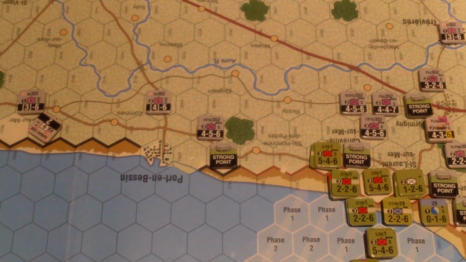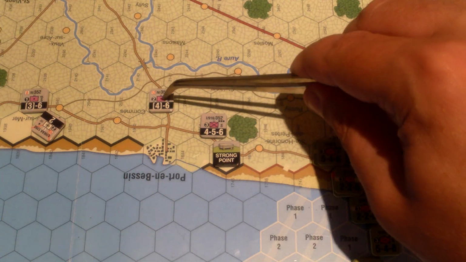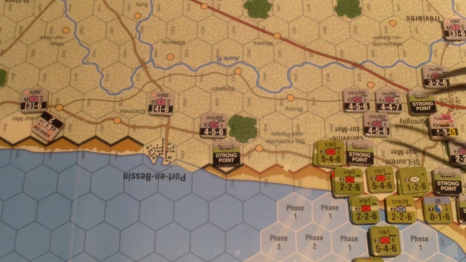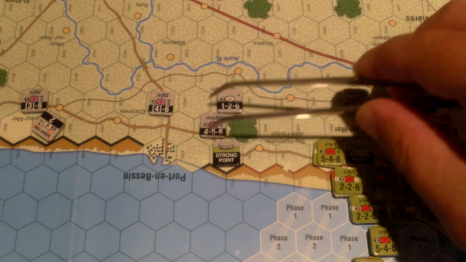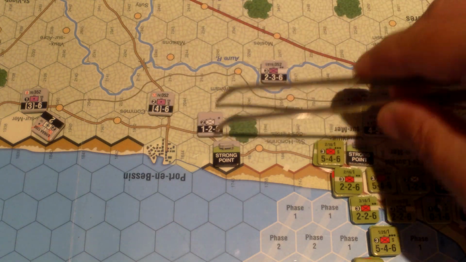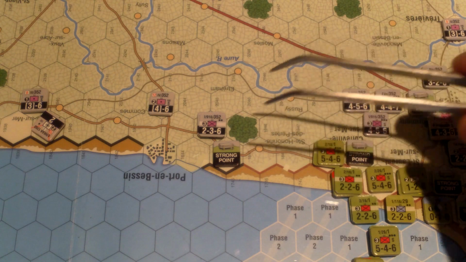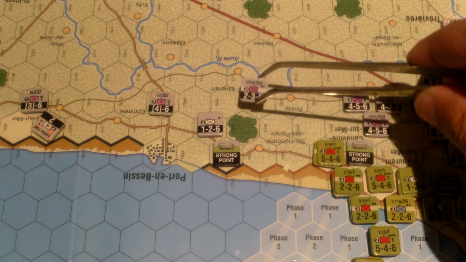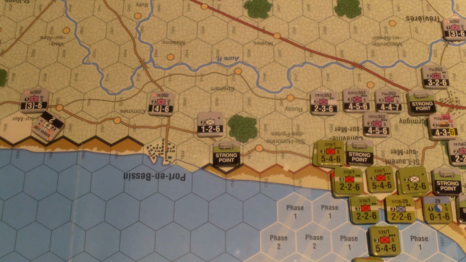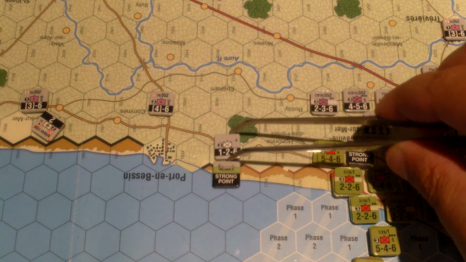What do we have on the coast over here? We have a 12 range artillery, so he'll just hang out there. We have this battalion. One thing I'm going to do here, and I can do this at the beginning of a movement phase, is split a company off of this battalion, which means I need to flip it to its reduced side. Then I'll send the battalion over this way. So we'll go 1, 2, 3, 4, 5, 6. But this company is going to slide into this strong point.